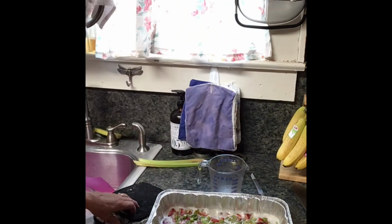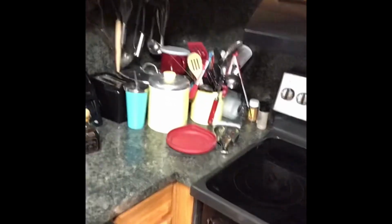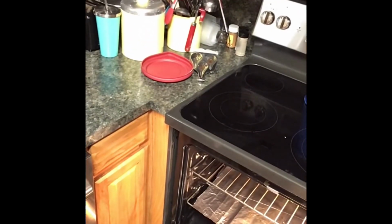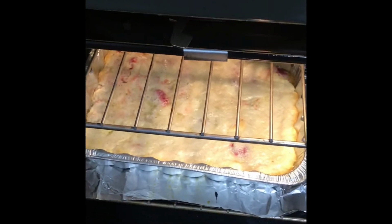Now we're going to open the oven and put it in the oven. And that oven is at 350 degrees, and I will be back when the cobbler's done, and I'll tell you exactly how long it took to bake it. So it's now been 45 minutes, and look how that crust is filling in the bottom, but it's not quite brown enough, so I'm going to set the timer for 15 more minutes, and hopefully it'll be done by then.